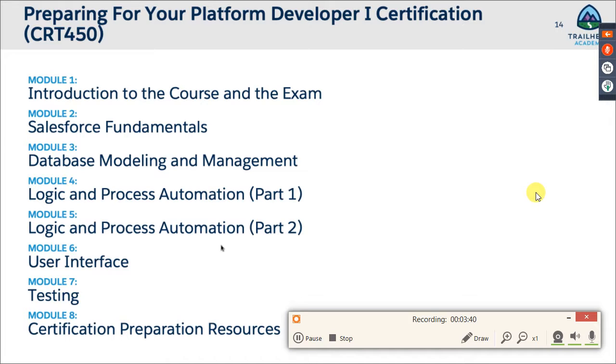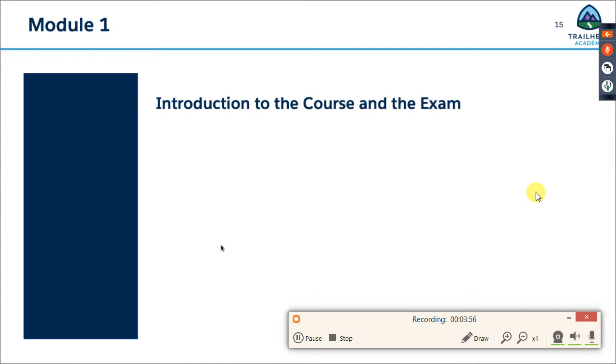After that, we'll go with the user interface, we'll cover testing, and we'll finally give you some additional resources for helping you prepare for the certification exam. So with that, let's start with module 1, which is basically an introduction to this course and to the exam.